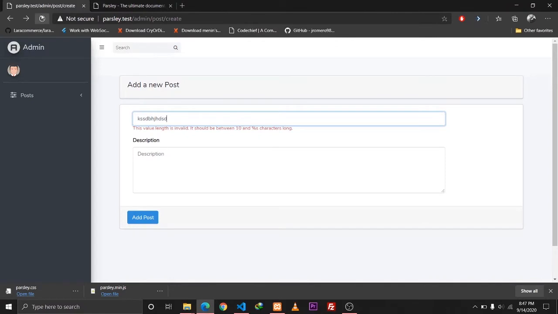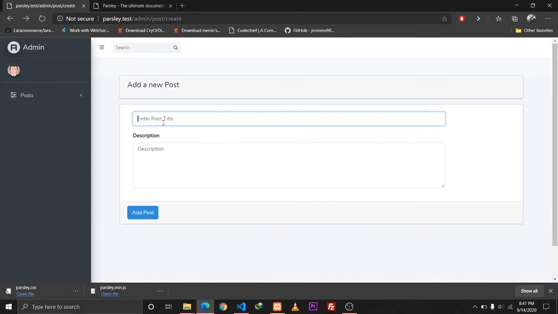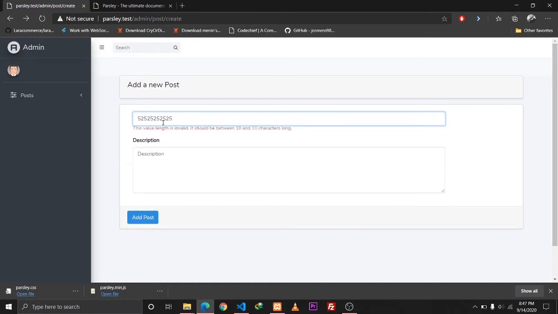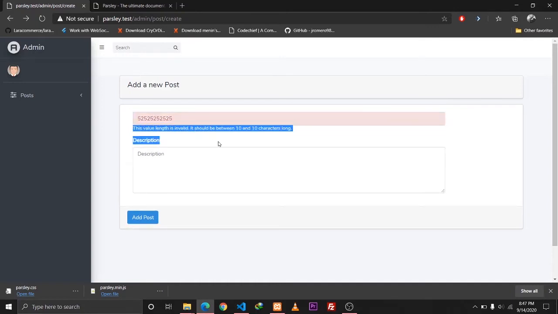So let's reload our page, and now it will take exactly 10 numbers, but as you can see the message here, it is saying that this value length is invalid. It should be between 10 and 10 characters long. So the message here is not appropriate.